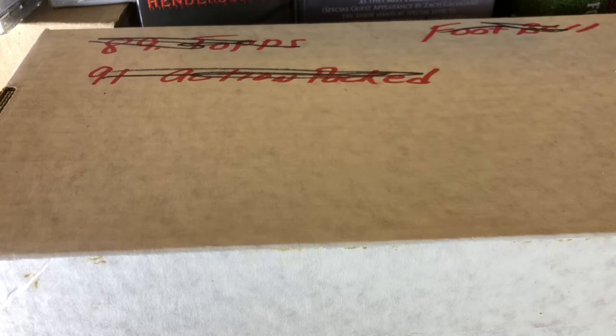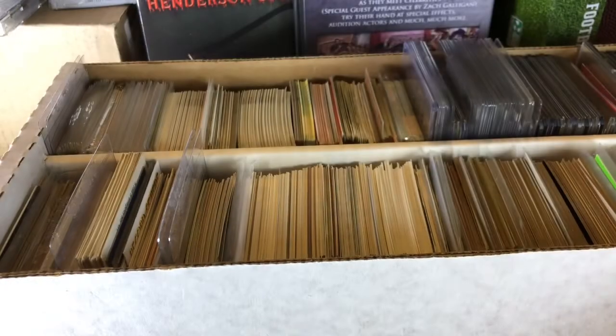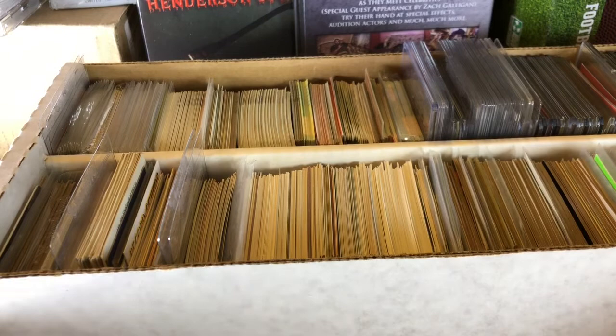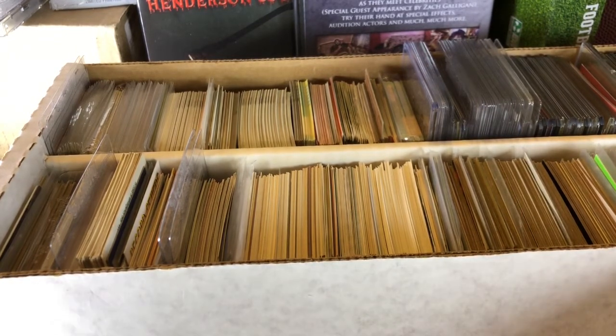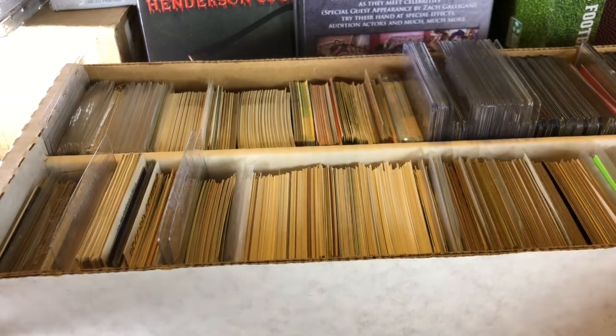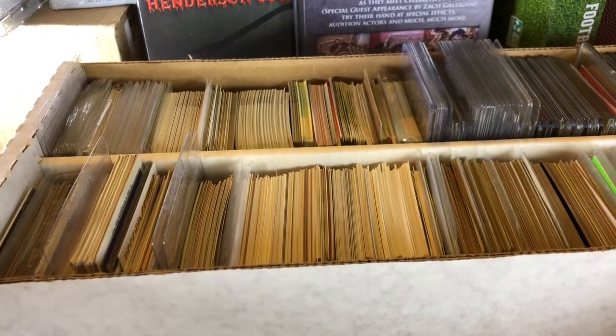What's up YouTube? Some of you guys have seen the video where I bought a hundred thousand sports cards. I looked through that one box and I'm showing you some stuff out of it. This is that box, plus I added a few more things I found in a couple more boxes. I just kind of breezed through and picked out like two sections in each box just to see what they were. But here's some stuff I found.